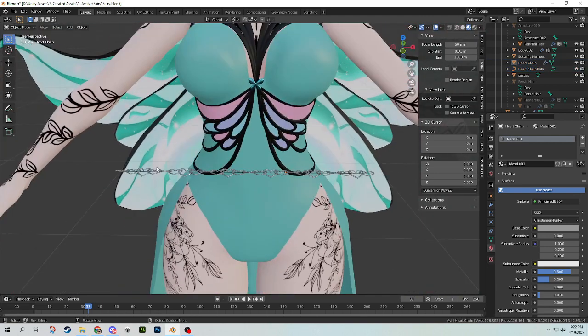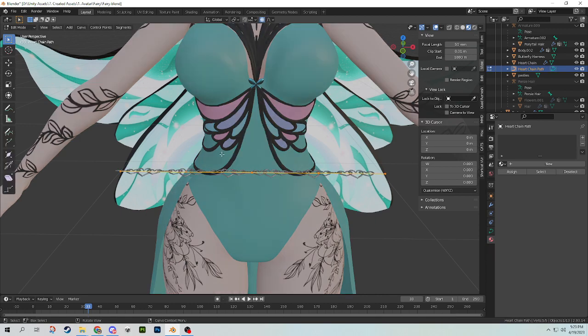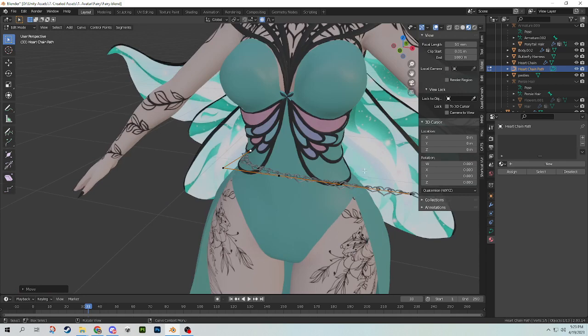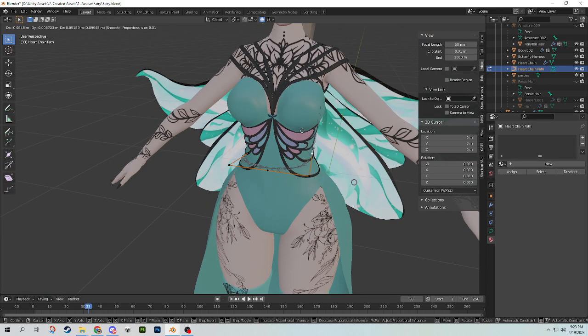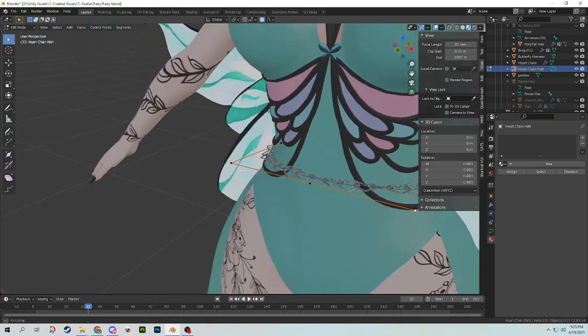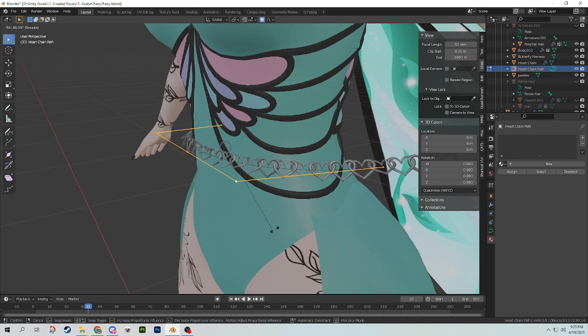Now, I want to shape it. So to shape it, you just go onto the path, go into edit mode, and move the path around as you want. So I'm going to just put this around her waist as if it's a belt. Though I don't like how it is laid out, so I'm going to press A for all, Control T. So this will tilt all points. So I want to tilt it so it's about there.